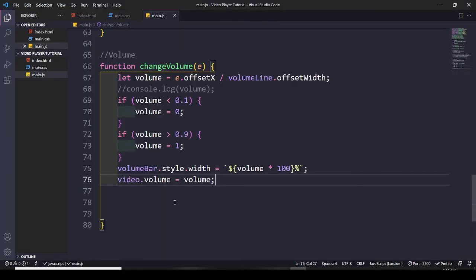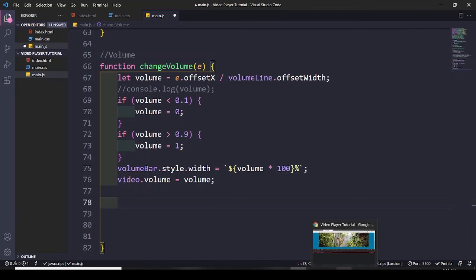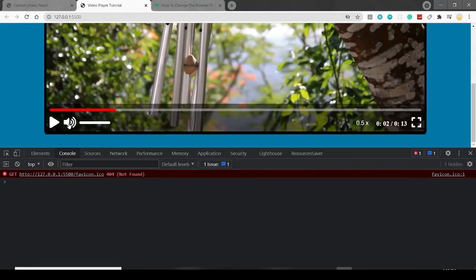Now let's work with the icon. Then after it will be fine and understood how we can do this. Okay, let's change this icon according to the volume.